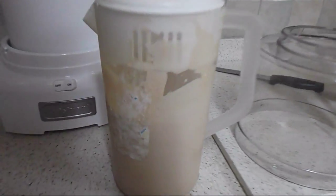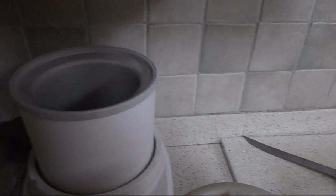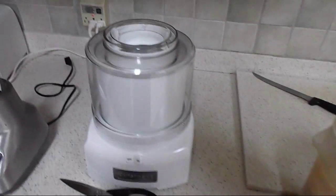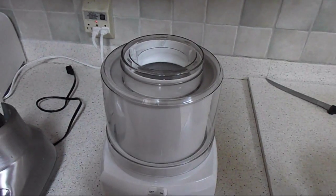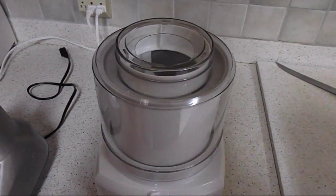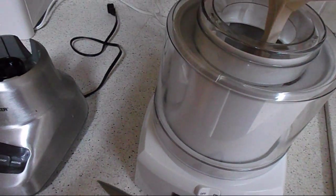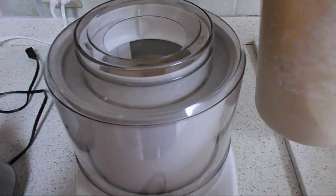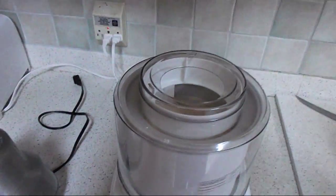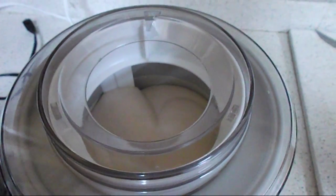Alright guys, now I've got my mixture here — it's pretty thick now. I've got my freezer bowl attached to the ice cream maker. Plug that in. Got the case and everything, so I'm just going to put this in here. Mount the case on, put it right in there. Now I'm going to start this first and then pour the mixture in after I start it. It's going to be pretty thick. If your mixture is like water, do not pour it in, because it's not going to be as nice. Alright, here we go — starting to turn. Pouring the solution in. Pretty thick. I'm not going to pour the whole thing in — just that much will do, because if I do, it'll overflow. Leaving about that much left. Starting the process — we'll see how it looks in about 10 minutes.